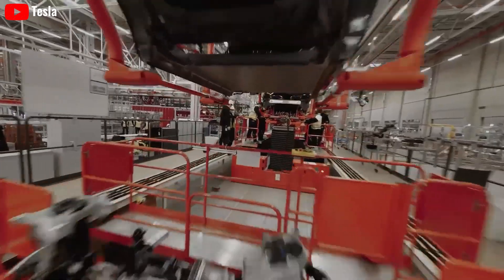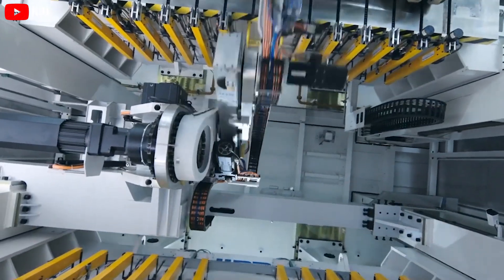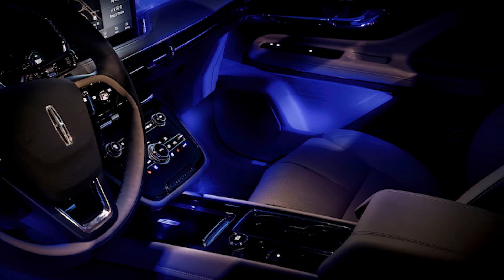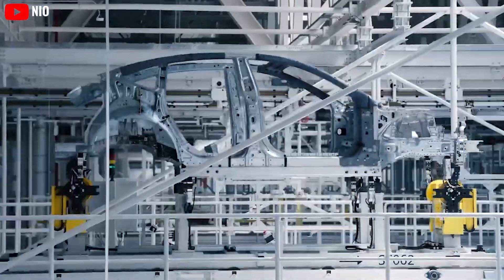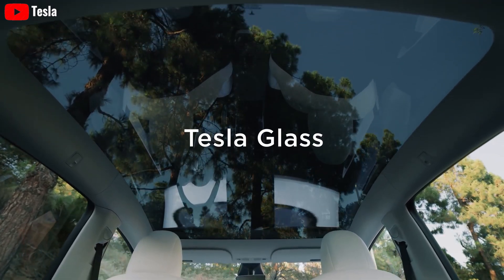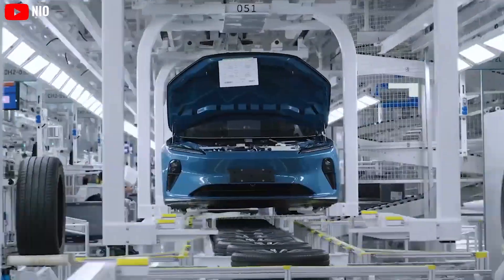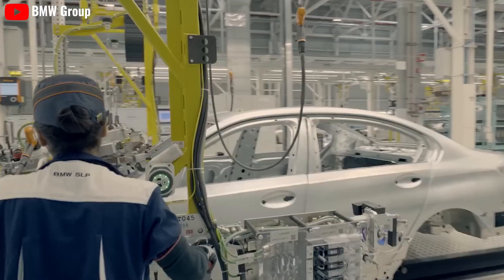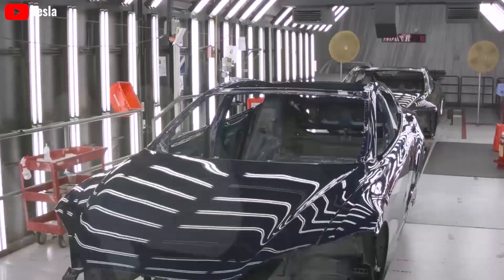In contrast, the Model 2 2024 has a basic sound system with only 8 speakers, and the sound quality is less impressive. Interior lighting is also a plus point on the Tesla Model 2 2025 version, as it will be installed with an LED ambient lighting system to create a luxurious and relaxing atmosphere, while the 2024 Model 2 only has basic interior lights with no ambient lighting. Furthermore, the Model 2 Redwood 2025 is equipped with a panoramic sunroof to expand the interior space and create an airy feeling, whereas the 2024 Model 2 does not have a sunroof. If the 2024 Model 2 offers few interior color options — mainly black, white, and gray — the Model 2 Redwood 2025 is more varied, including black, white, gray, brown, and blue, meeting the diverse needs of customers.